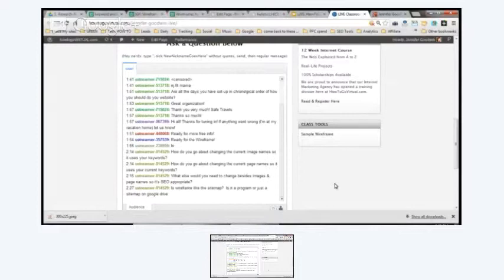Because Google's going to return images and videos and events and everything that's on your site named with keywords. Google's going to return that on page 1 of Google. So that's what you want.